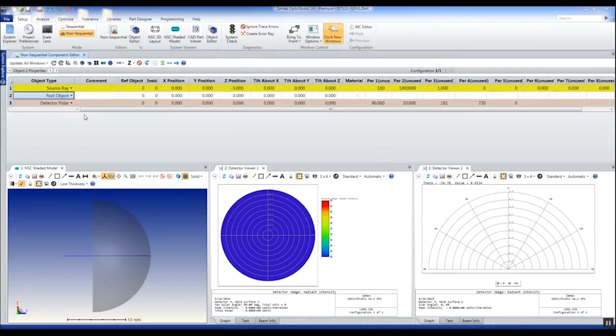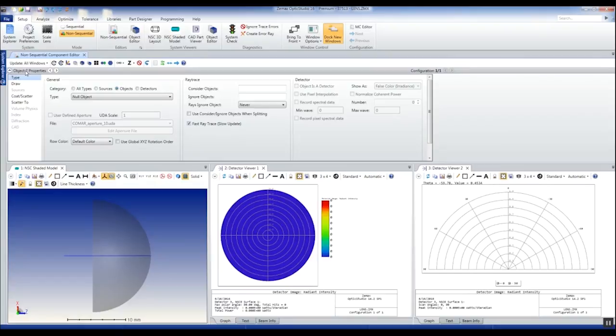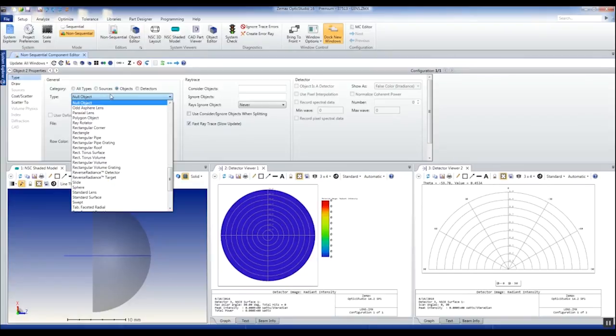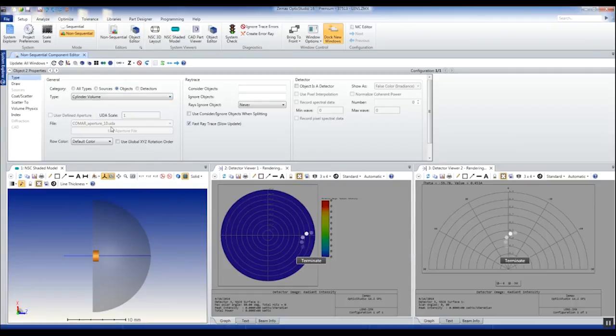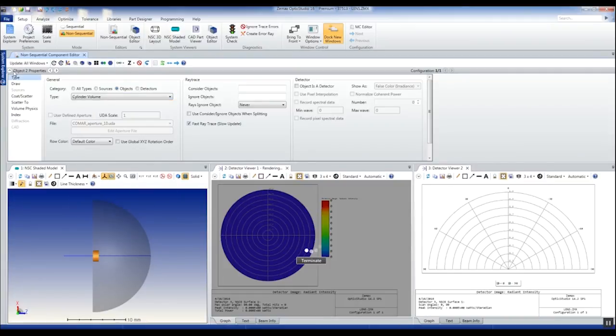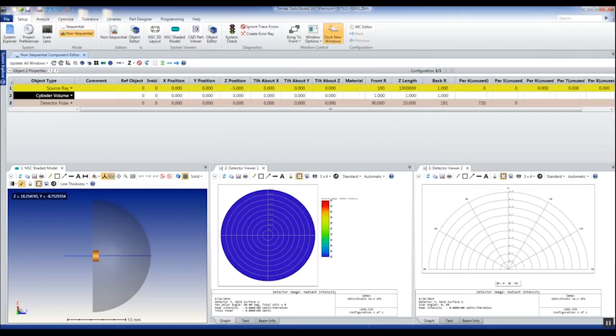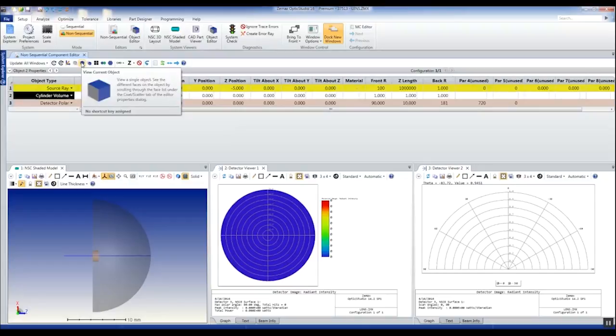Now create the object which will contain the LSD. Select the Object button. Select your object, such as cylindrical volume. Press the View Current Object icon.